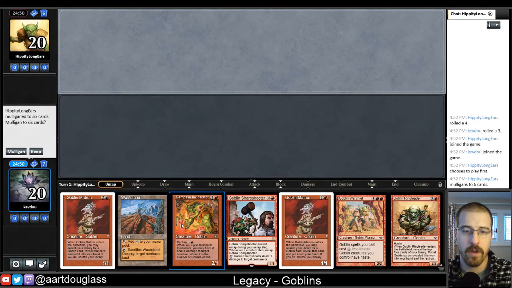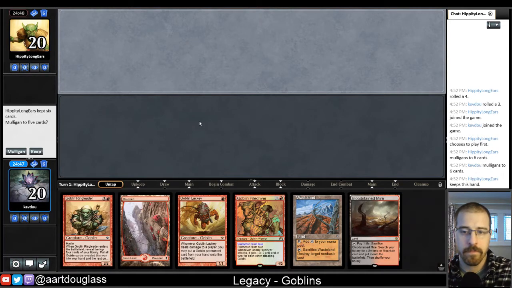We can't keep this hand. We don't have any red. I'm gonna go up to the mulligan here. This is a very keepable hand. Wasteland, turn one Goblin Lackey.